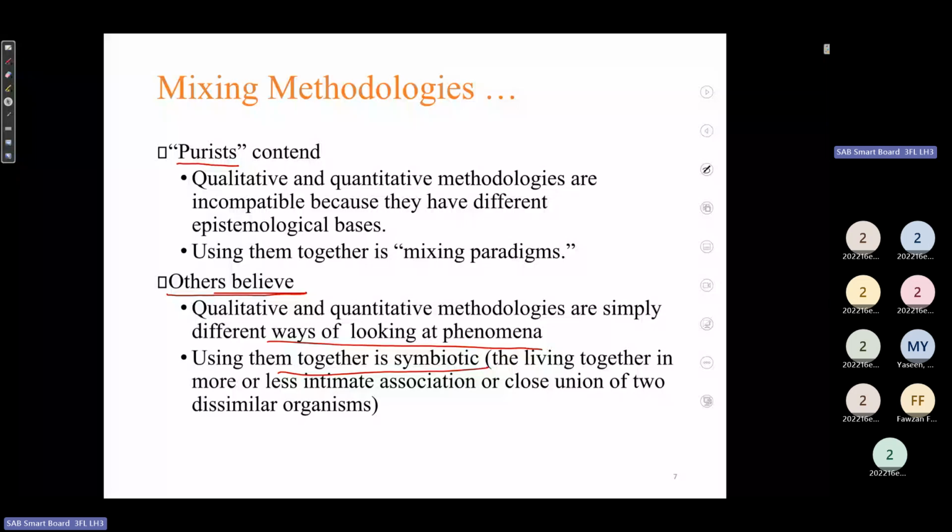So symbiotic means we can live together. Two beings. So quantitative and qualitative could work together. That's what I mean. But purists believe that quantitative and qualitative cannot be mixed, which I don't think so. Paradigms cannot be mixed, of course, like religions cannot be mixed, but different kinds of customs in the religions could be mixed, as I saw in that Catholic procession sometime back.